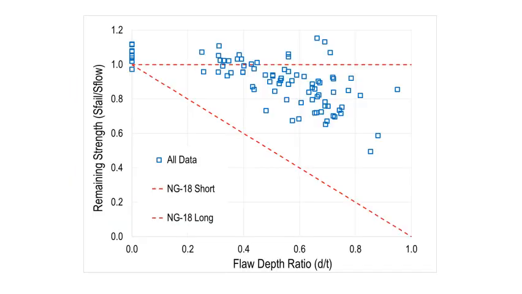Now here I've got all those data points plotted, remaining strength as a function of flaw depth ratio. And as we just saw, it was predicted that all of these data points would be between the red dashed lines, but it seems that they're high. Now, some of these are high because occasionally a pipe test will fail not at the corrosion flaw, but in some other section of the base material. And so we're really looking at a flow strength failure. Some of those are high for that reason. But when you look at the clustering of all of the data, you'll see it's a little bit higher than expected. So this is really consistent with what we talked about in video number 1, where the model is overly conservative. And that's costing somebody a lot of money.